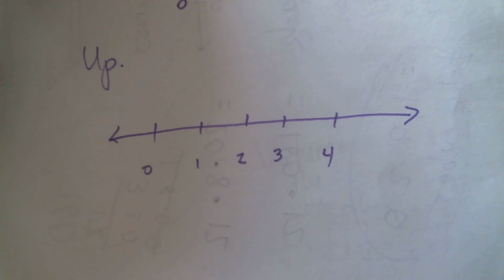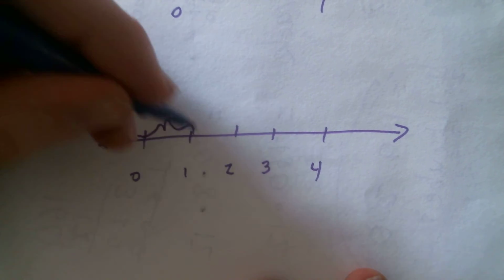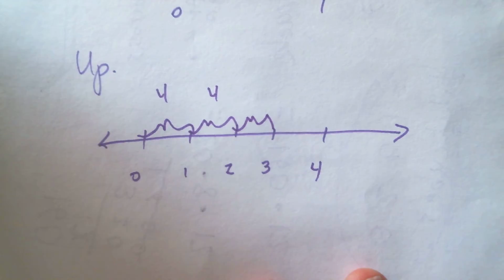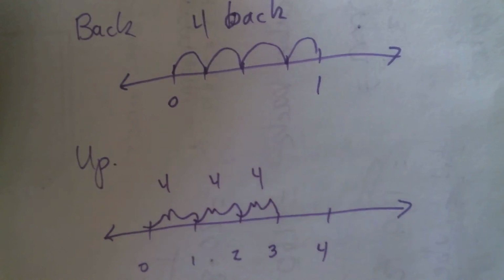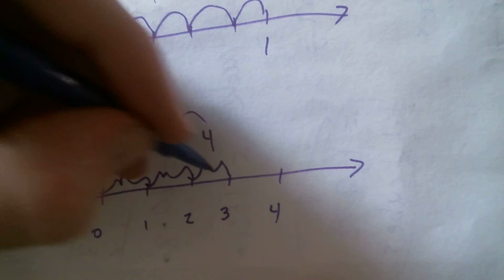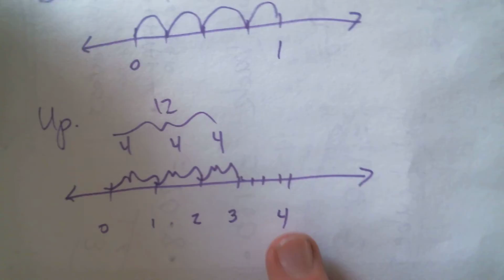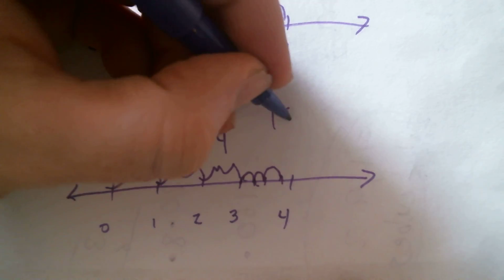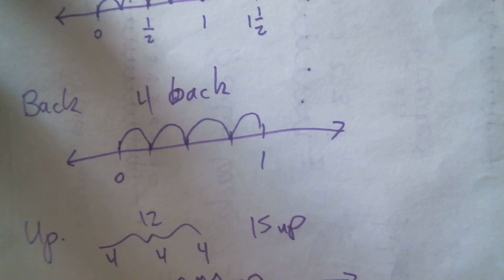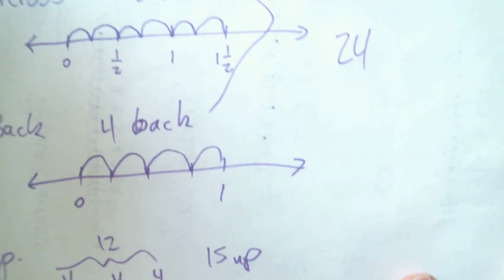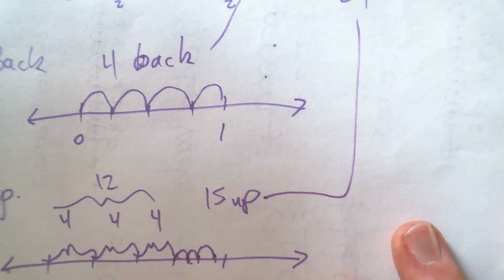And how many up? Oh, there's a lot more up. Remember, in each one, there was 4, 4, and 4. But my up is 3 3/4, right? So this is 12. But then I have up to 3/4, which is this little notch. So 13, 14, 15 up. All right, well, what do I do with this? Remember, I think, well, 6 across and 4 back, that means each layer is 24. But I have 15 of those layers. So I have to do 24 times 15.